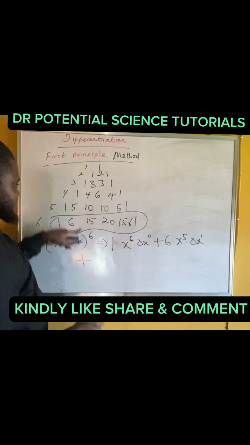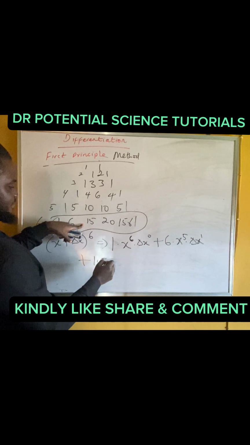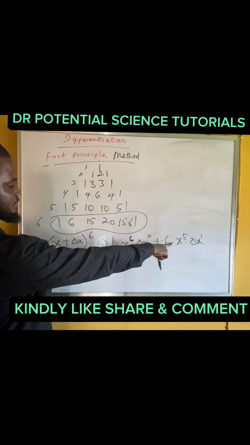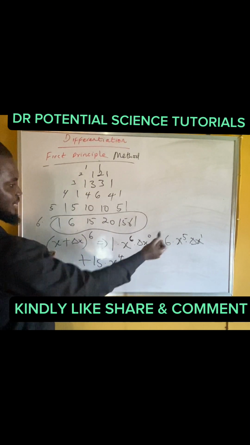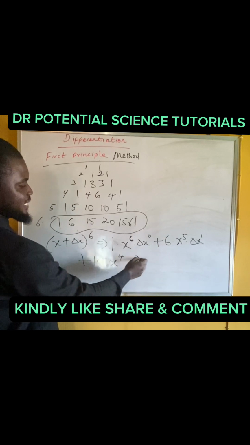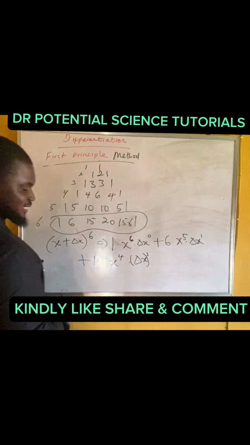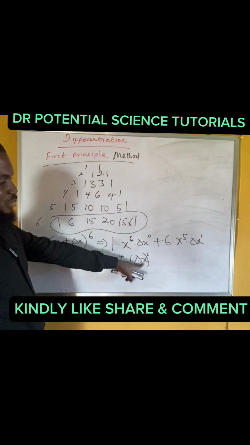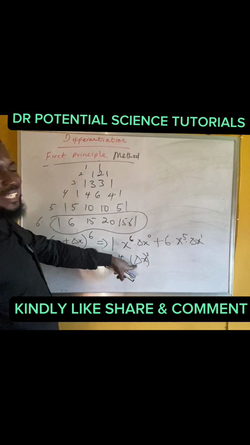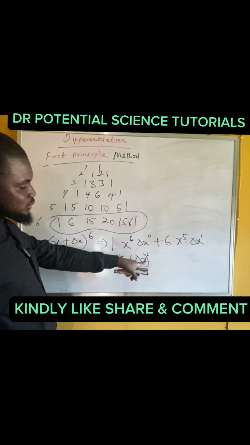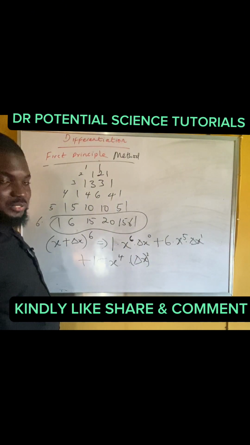Yes, plus, what's the next coefficient? 15. Multiplied by x raised to power what? 5 here is going to be 4 here. And this one is decreasing, that one is what? Increasing. So delta x raised to power what? 2. But remember, you have to always do this for delta x, because that square is not affecting just x alone. The function is delta x. X cannot stand alone. So that square does not affect only this x alone. Please always take note of that.